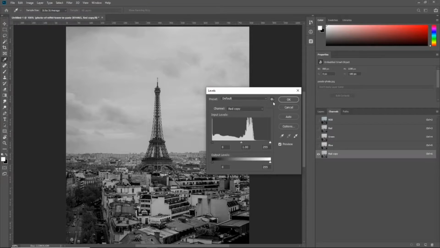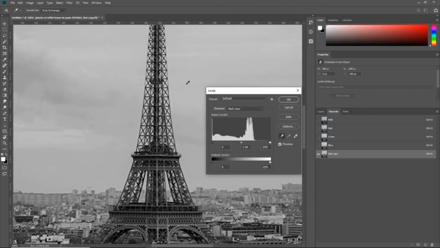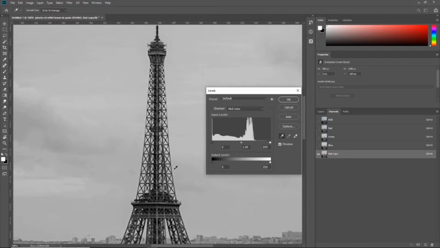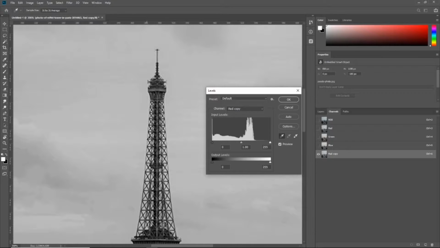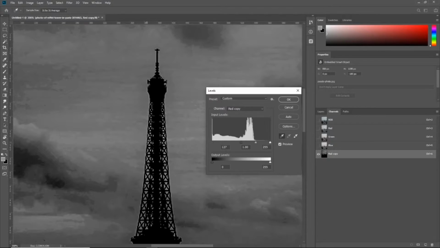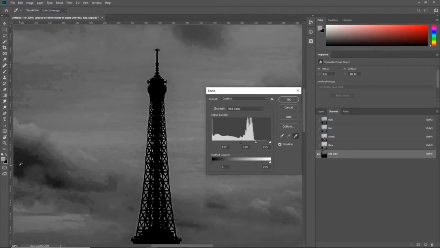Move the box over a bit. I'm going to use these dropper tools to tell Photoshop which areas we want to be dark and which we want to be light. The first one is the dark areas. We want this Eiffel Tower to be completely black, so the background shows completely white against it. So let's select a really lightish area, say here, and say that's black. Now go to this dropper here, which is the whites, and choose the darkest part of the whites, which is probably about there.